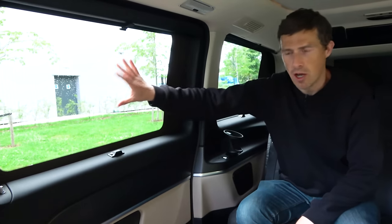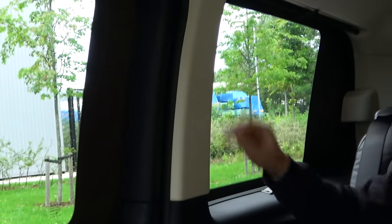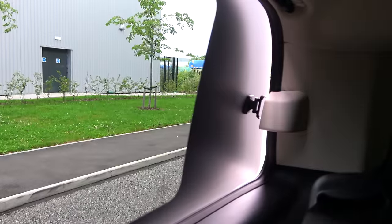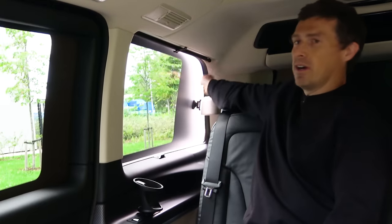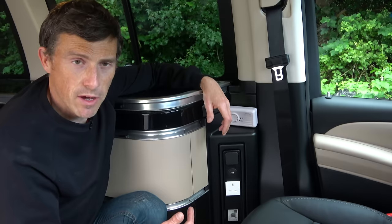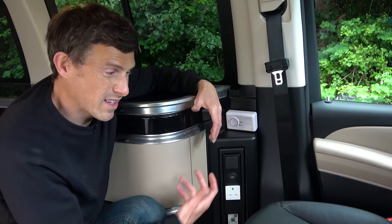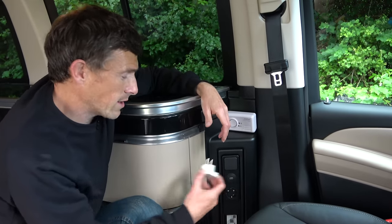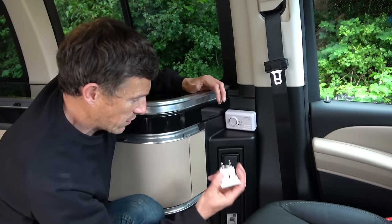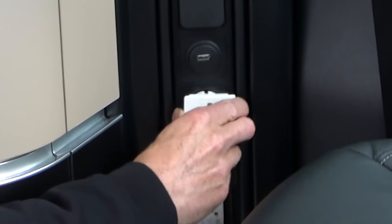The windows are a bit annoying too. There's the usual kitchen net window which is great, but another window doesn't open at all, and the rear window only pops out - and for some reason Mercedes has electrified it, which makes it harder than just popping it manually. There's also no inverter fitted, so you can't plug in laptops unless you're connected to mains power, and it's annoying that the socket is European rather than UK.